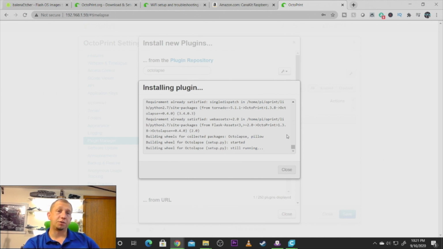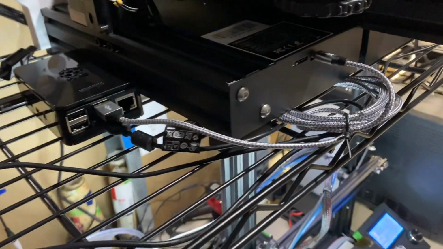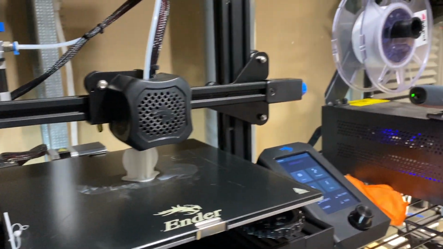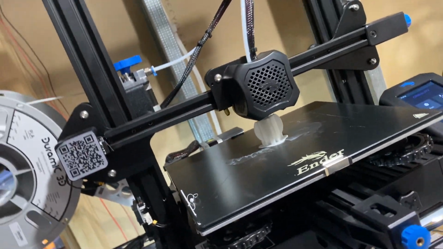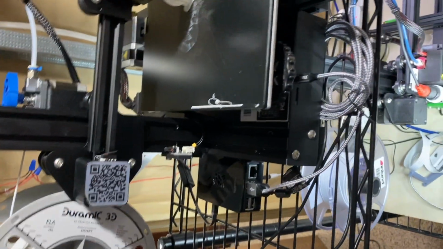We now have control. Yes, it was a little bit of a pricey upgrade. No, you don't have to use the same Raspberry Pi I used. I like that one because it's just a bit more powerful. It has more energy, which means I can do more webcams, different things with it. It's just the one I have come to prefer in using mine. So once I have this done, we'll cut back, we'll get a print started, and then we'll be done.